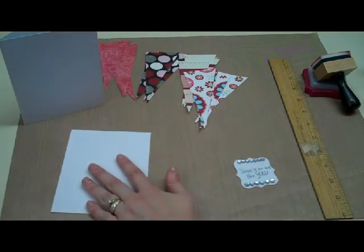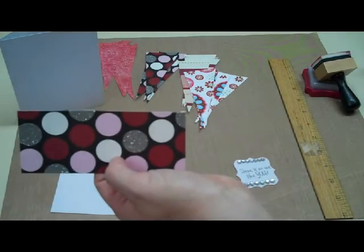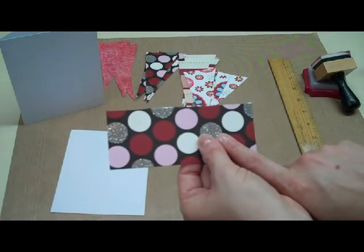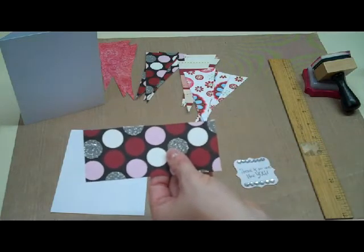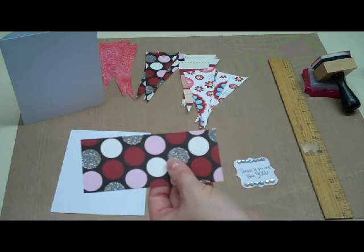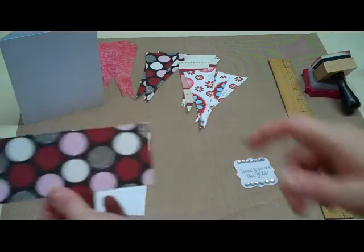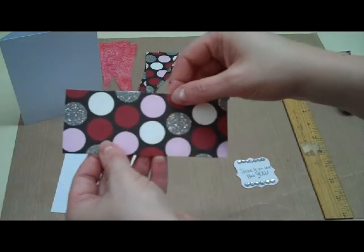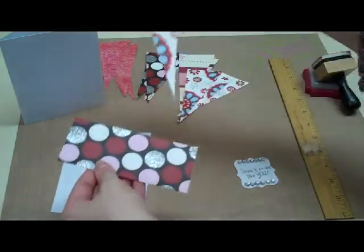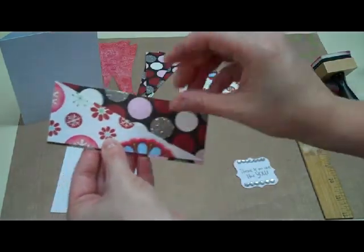And then the next important part you need are 8 rectangles, and these are 4 inches by 2 inches, so you need to cut 8, and 3 to 4 different paper patterns are what works best for this, just so we can alternate the colors, but you can do it whatever way you want, however many colors you want. If you want them all different, go for it, that works too. So we need 8 of these, and then we're going to cut them diagonally so we have triangles, just corner to corner, and so you'll have 16 triangles like this.